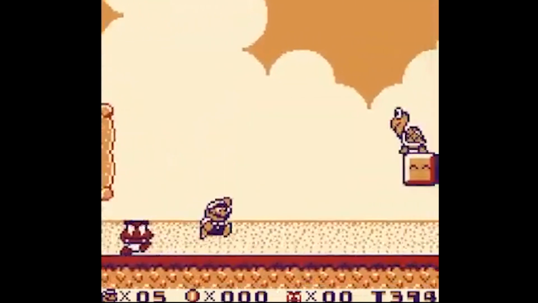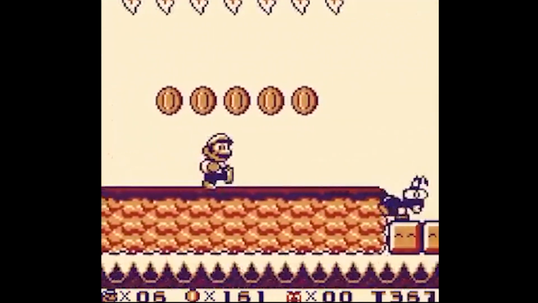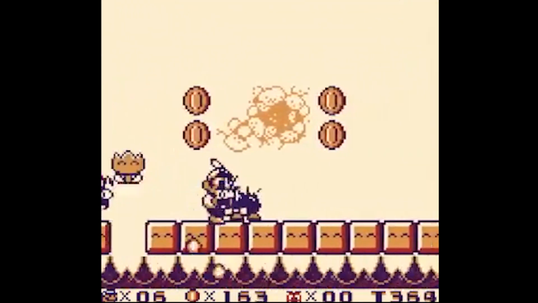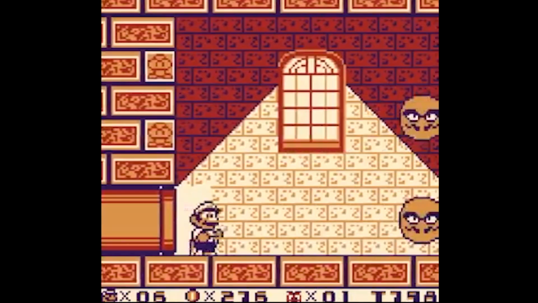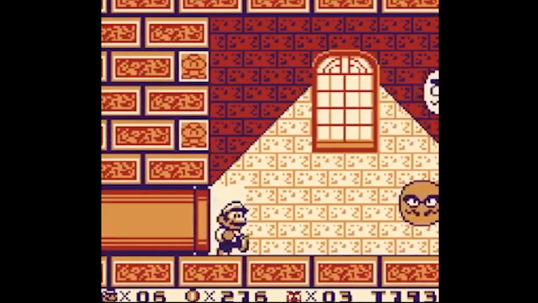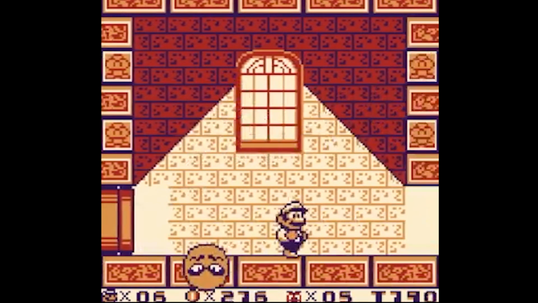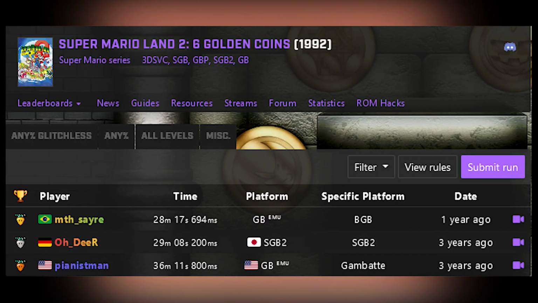One speedrun I could see being very difficult is called Pacifist, where you need to complete the game without killing any enemies, except for the bosses of course, and the floating faces in the final castle. On top of this, you cannot use any glitches at all to progress through the game, so having to play through each level and collect the 6 coins without killing anything is extremely difficult, with MTF Sayer being able to do it in 28 minutes, 17 seconds.